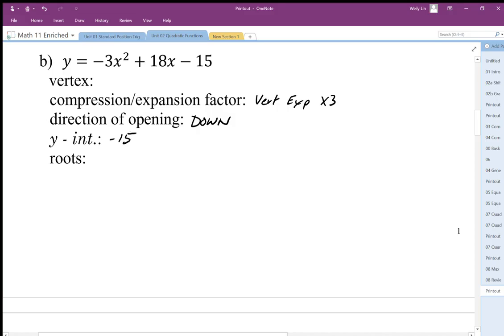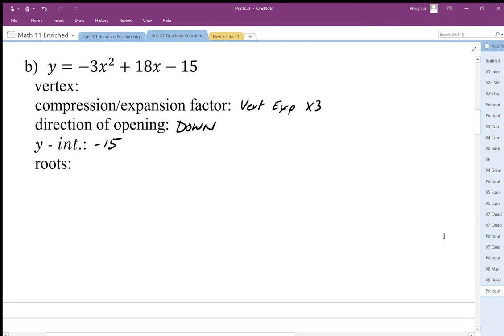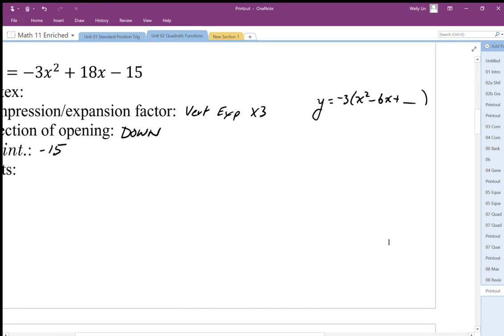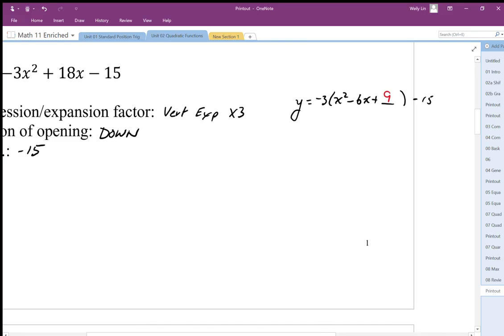And the vertex we're going to have to find, well, we can find the vertex here by completing the square. We can find the x-coordinate using the vertex formula, but we'll just complete the square to get the y-coordinate. So y equals negative 3, factor the negative 3 out of the first two terms. We're going to leave that last term separate. Complete the square with 9. And we've added negative 3 groups of 9, so we have to balance that with a plus 27 on the same side.